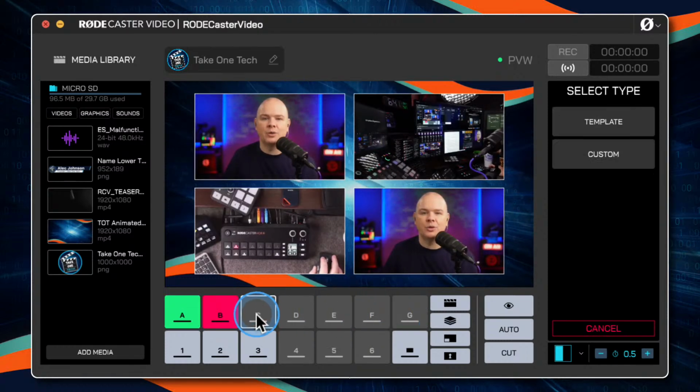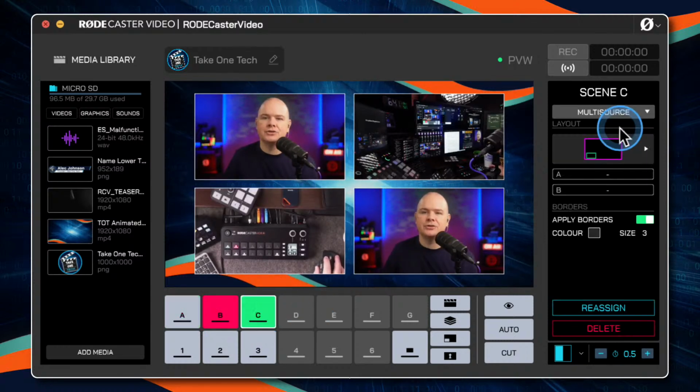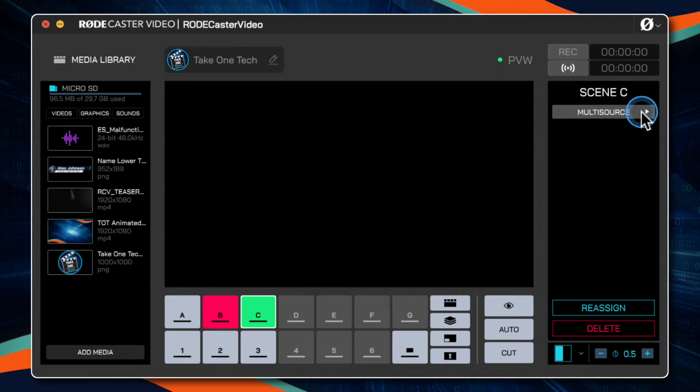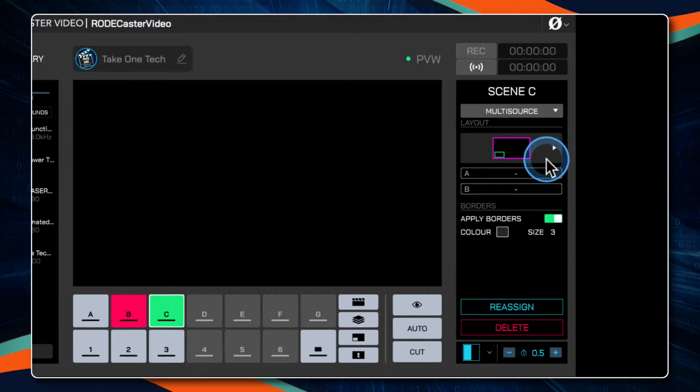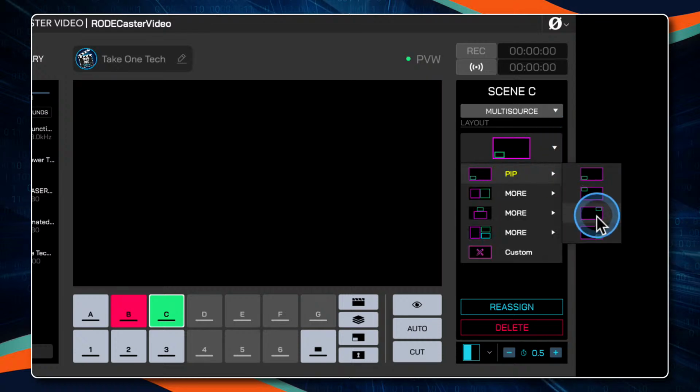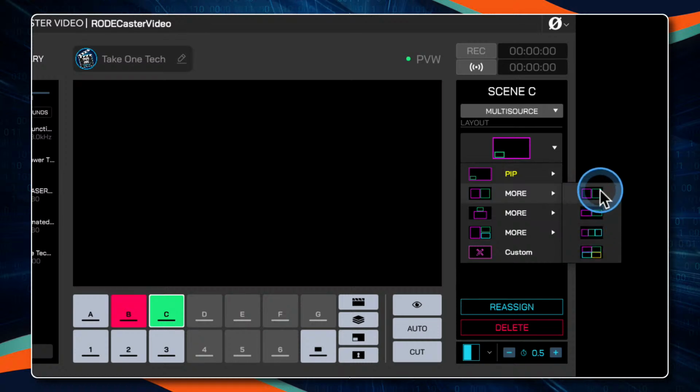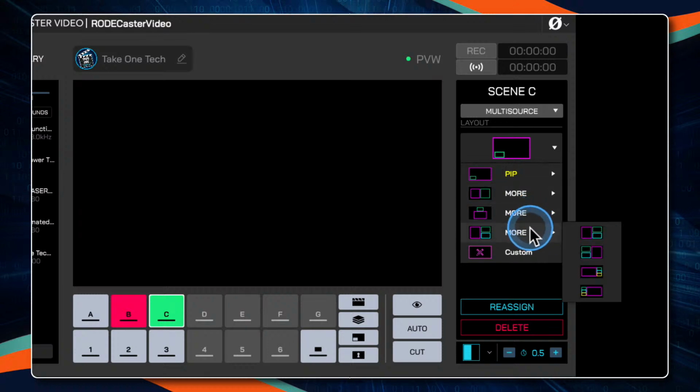So if I click on this one, this is going to make a new scene for me, and I can choose from one of the templates here. They've got various templates with some basic picture-in-picture, with the picture at one of the corners. You've got ones with cameras side by side, or 2x2: 2 in 16:9 format side by side, 3 in a more vertical format, and then that grid of 4. And you've got these different ones here, so you can see for yourself the different layouts.